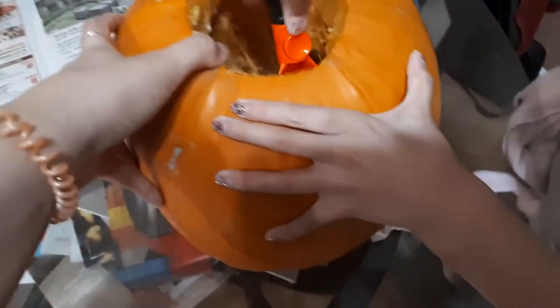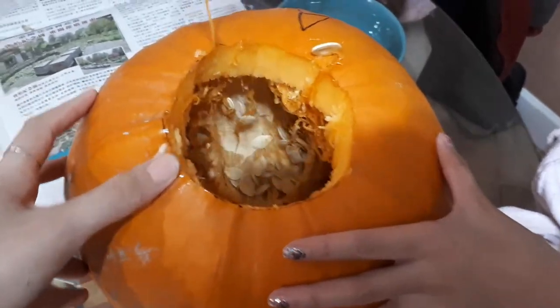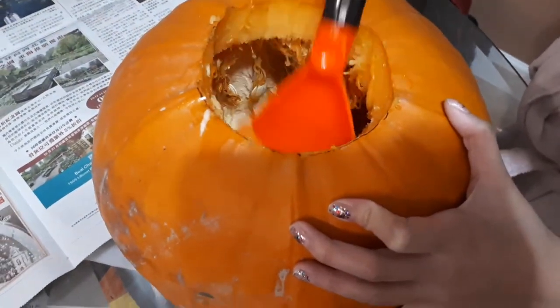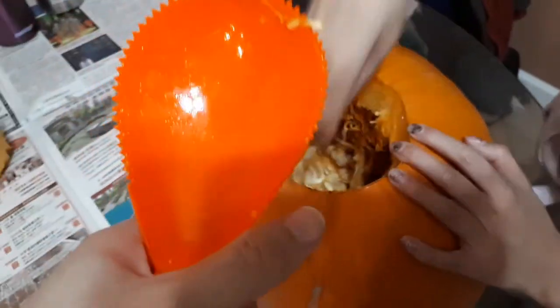Look at this progress. Scared. Into the bowl. Oops, sorry. Can I use my hand instead? You could. Yeah, I'm leaving. I'll take it. Here you go. Go. Yes.